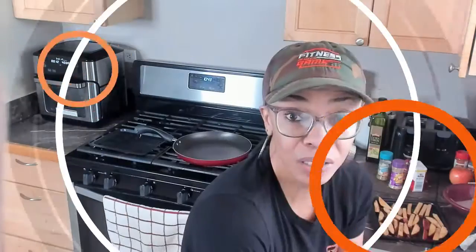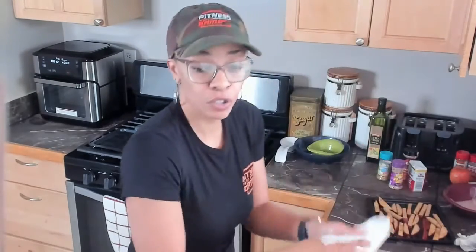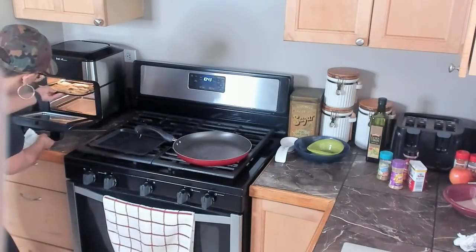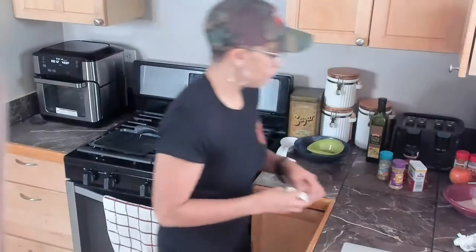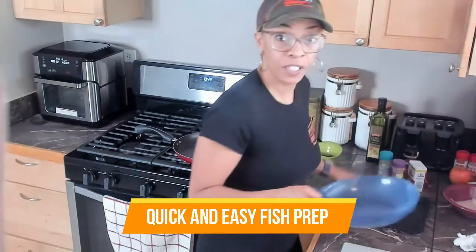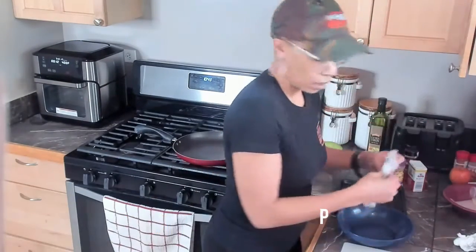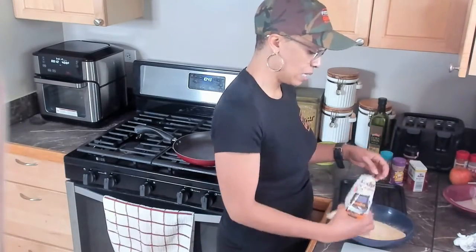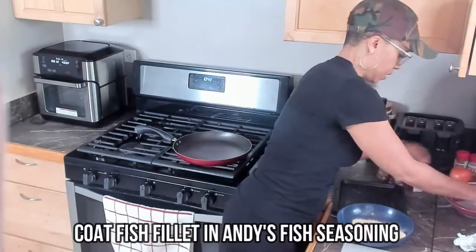So this one has two trays. I love that. So you can make two different things for two different servings for two people. So let me throw my fries up in here. And I'm going to put these at the top because I'm going to have fish at the bottom. Bam. And with this, y'all, I'm telling you, with the fish, all we're going to do is coat them in some eggs. That's it, that's all. We don't need any more seasoning. No, no. Just shake it, shake it, shake. Keep on rolling.